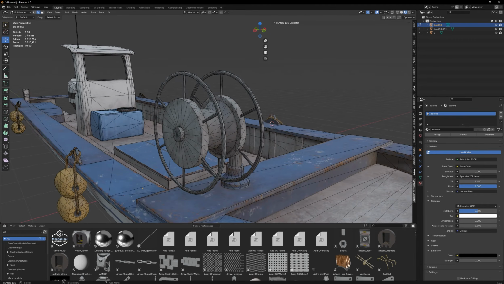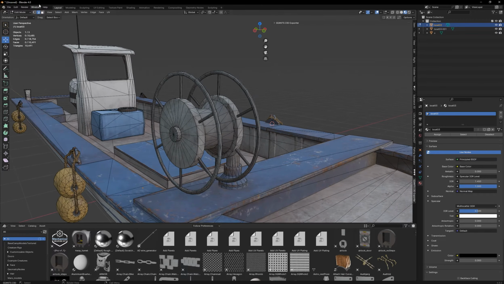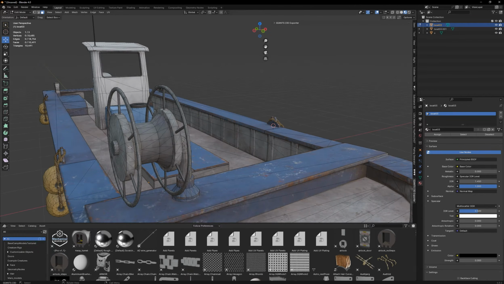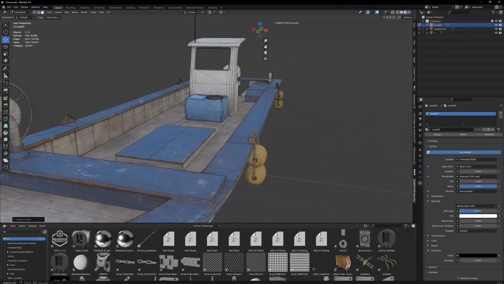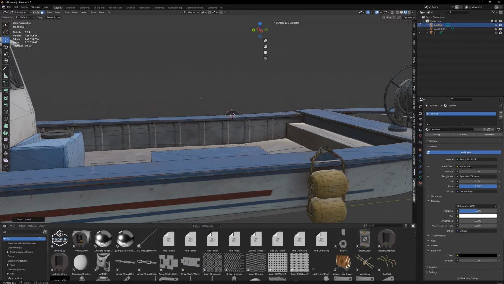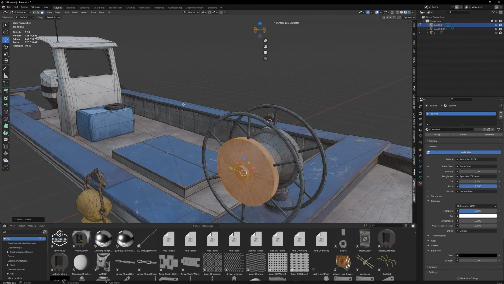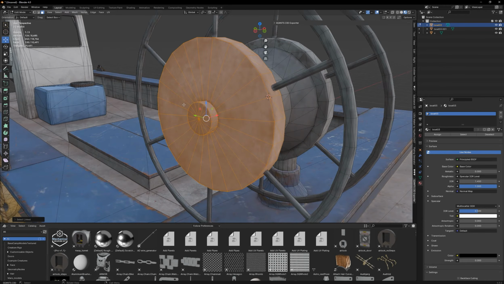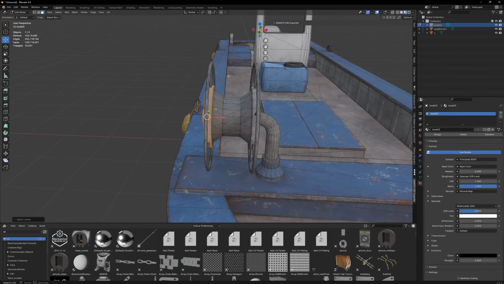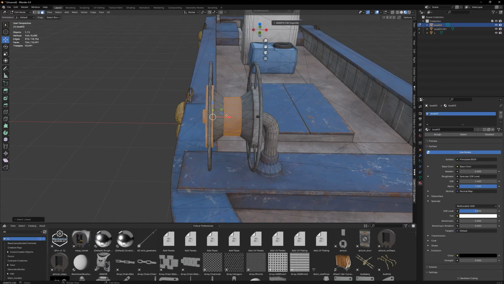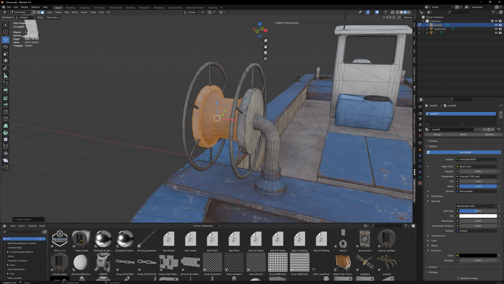So we need this reel. Same process. We're going to make sure we're on face select, and then we're going to use the L as in Lima key while in edit mode to select all the faces. Now you can see our orientation. We're still looking at that buoy right there. So what I recommend you do is there's a period key on your numpad. If you press that, it'll reorient your camera to what you're looking at, and it makes this way easier. You're not fighting looking around inside of Blender.